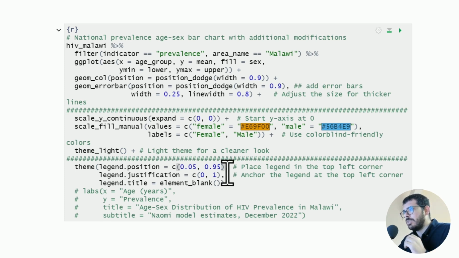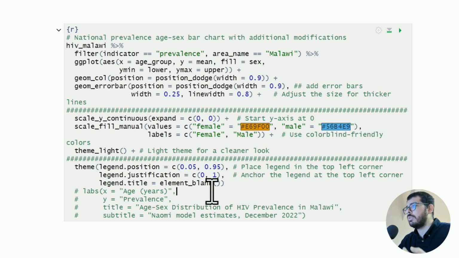Then we want to anchor the legend position at the top left corner, and we will do that by specifying the legend justification argument with c(0, 1). Again, 0 is left and 1 is top, so we want it in the top left corner. And we will specify also legend title as element blank.